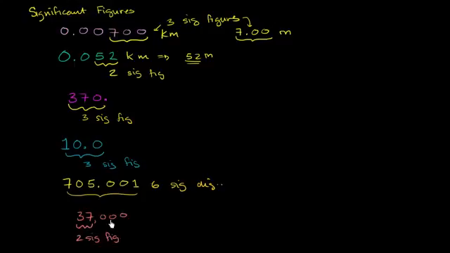For this person to be less ambiguous, they would want to put a decimal point right over there. And that lets you know that this is actually 5 digits of precision, that we actually go to 5 significant figures. So if you don't see that decimal point, I would go with 2.